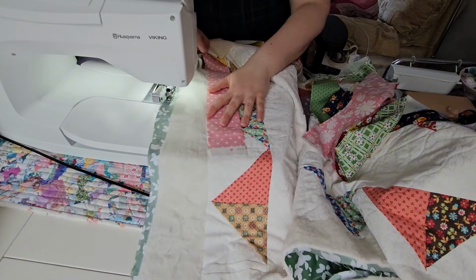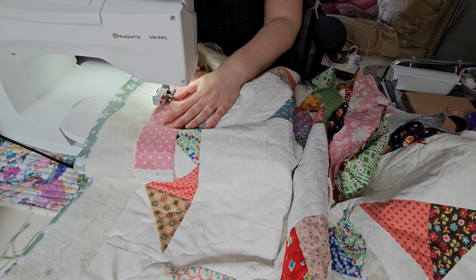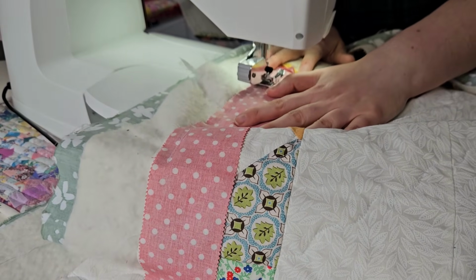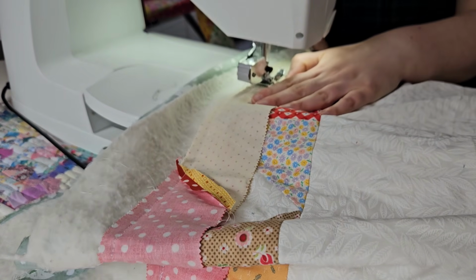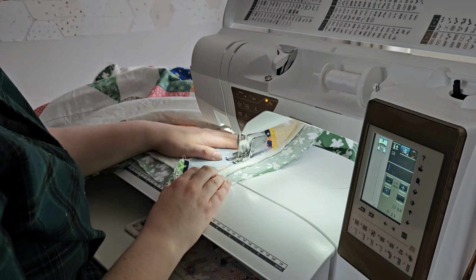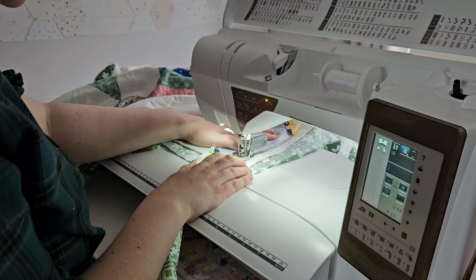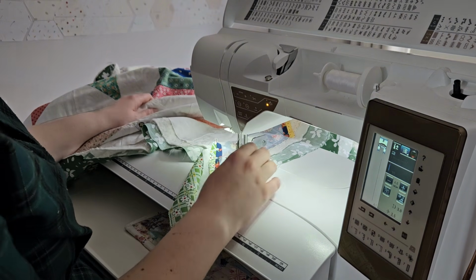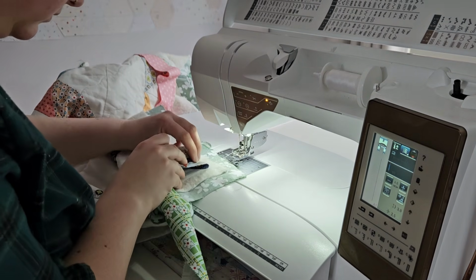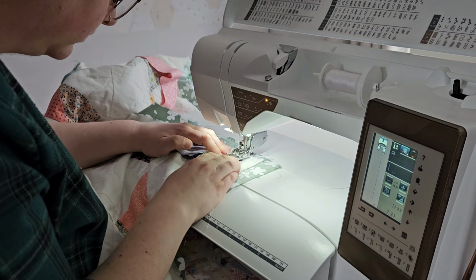So when I was attaching the binding for this quilt, I decided not to double the binding over. You don't have to double the binding over, and I'm not sure why we even do that. So I just joined it with a 1/4-inch seam, just with the binding regular, not folded in half, if that makes sense. And everything else stays the same in the binding process. You just do the mitered corners in exactly the same way, but this will just give you a little bit more room to make your binding a little bit thicker if that's what you like. If you like a thin binding, then by all means do fold it in half, but I like a fuller binding and to have it slightly wider.